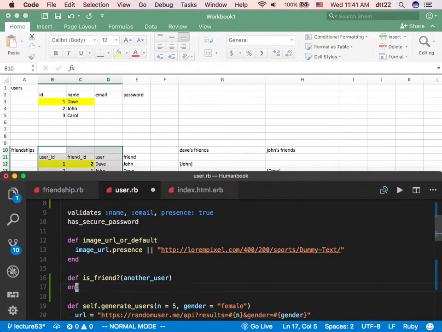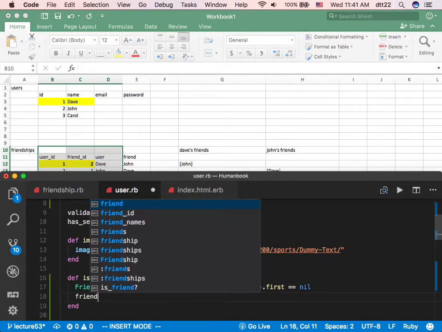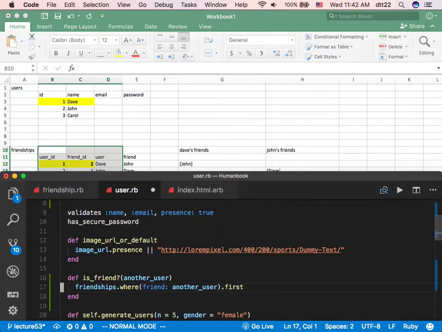Okay? So I'm just showing you different ways and you can choose a way to write it to suit yourself. For now, look at this way. You can do it the friendships way. We're learning the where query here. This is self.friendships already. So in where here, you just need to say friend is another user. And then dot first. So if dot first is not nil, then that's enough.